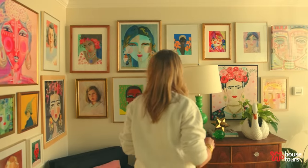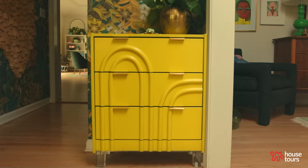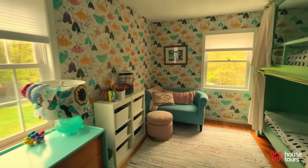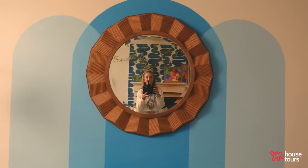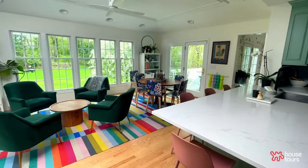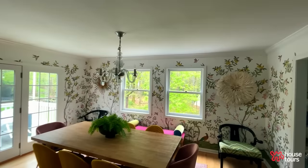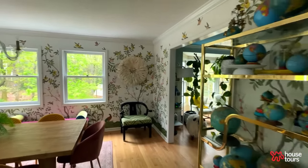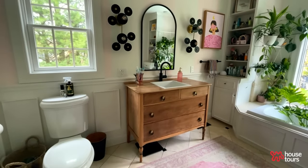A lot of my motivation for design is budget. I'm always conscious of budget, so doing it myself is a real easy way to keep that in check. My general process whenever I'm doing something on my own is to take it slow — one step at a time. There are often mistakes; every project is a learning journey. Every room in my house has taught me something. Sometimes you just have to try it. We're not doing brain surgery, we're not flying an airplane — we're making things. There's no real downside to trying something and failing, especially with inexpensive materials or a $50 thrift store piece. Eventually you have a space you can walk through and be really, really proud of.